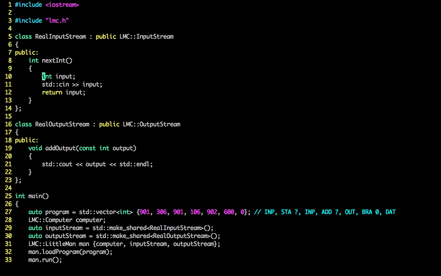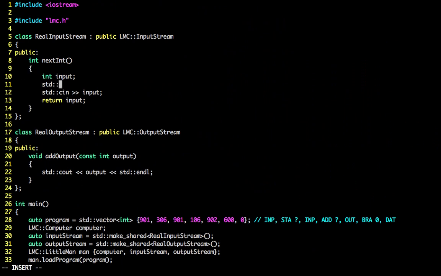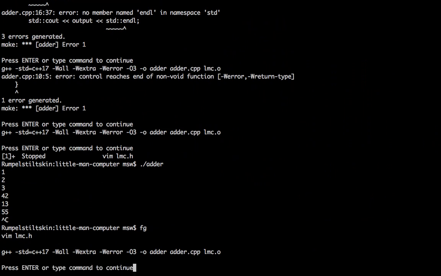Let us say something like this, just to make it easier, and then perhaps we can also do this. That might make it a little bit easier to see what's going on.